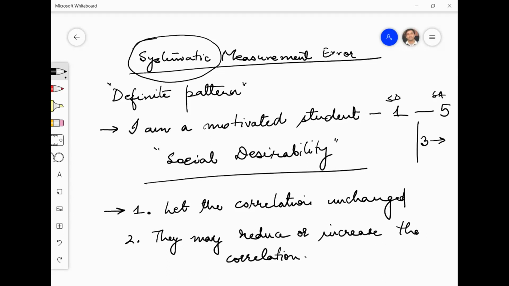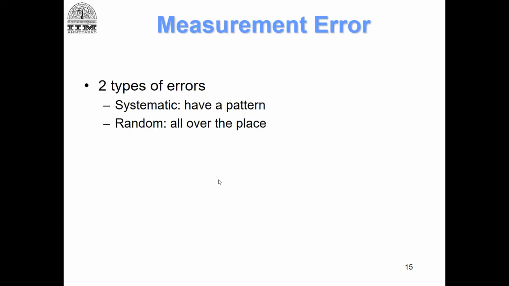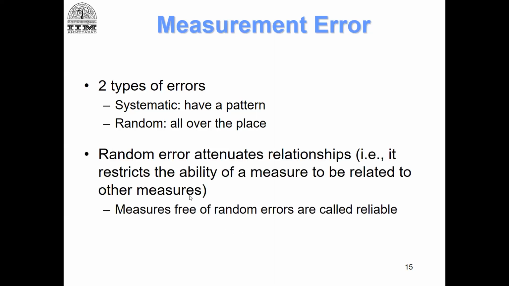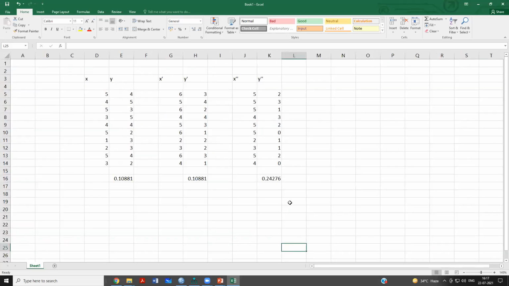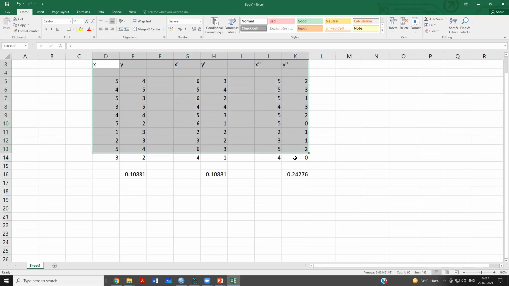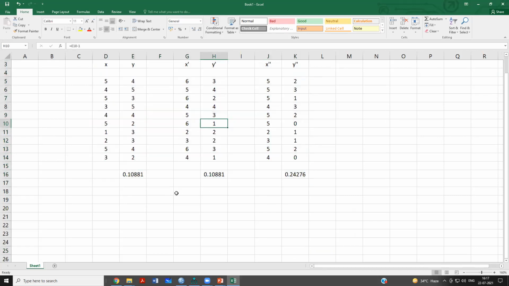Okay, so let me just show it to you. Social desirability will definitely be a problem with your reflective constructs. Actually, all of this that I am writing here is in the context of reflective indicators. So it will be happening even in your reflective constructs, definitely. So let me just explain this part, and then I will take your other questions.